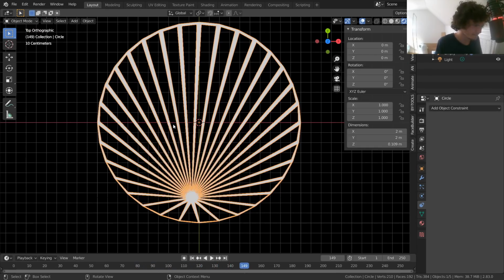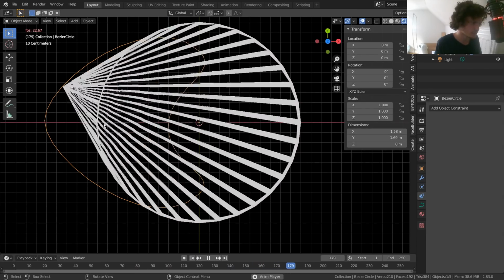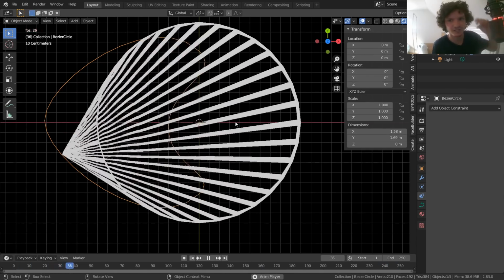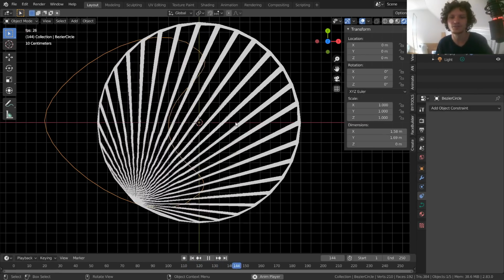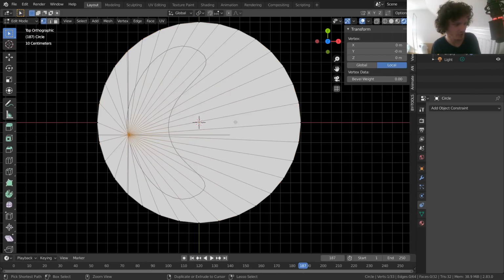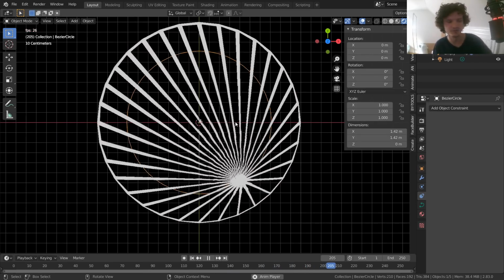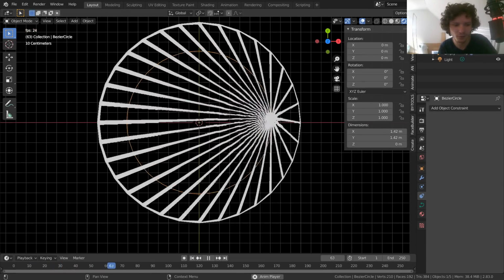And of course, there's no reason that you can't have the path go outside the circle. It would just look a bit strange. If anything, this kind of just looks like a cone where we're changing the focus of it. I think that's what it's called. But there you go. I feel like this is a super simple tutorial that has really cool looking results. Let me just recenter this circle. Has really cool looking results, kind of a mathematical animation almost, but there you go. I hope you enjoyed this very, very simple tutorial, and I hope you learned about hooking objects, maybe a bit of proceduralism, follow path, etc.